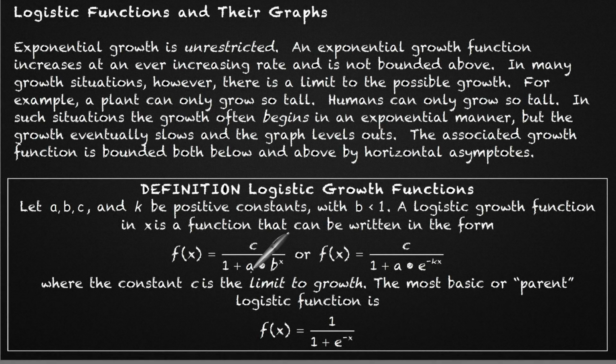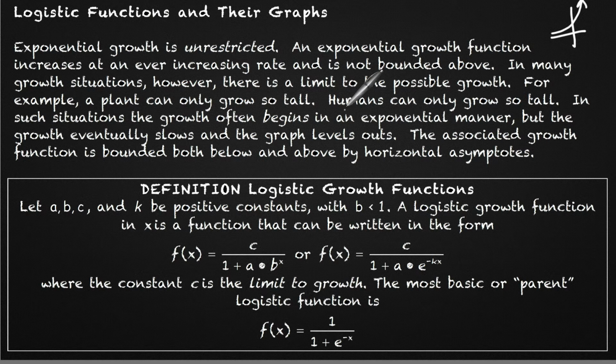Okay, let's switch gears now and talk a little bit about logistic functions and their graphs. Let's talk about the difference between an exponential function and a logistic function. Exponential growth is unrestricted, meaning it has no restrictions, has no bounds. So it looks something like this, all right? It doesn't have an upper bound. It goes on forever. So let's say I put a bacteria in a petri dish and it doubles every minute. It's going to keep doubling and doubling, and it's never going to stop doubling.